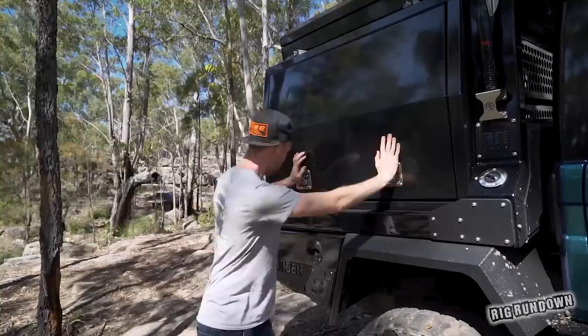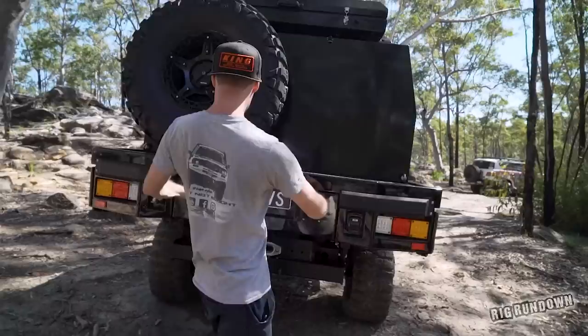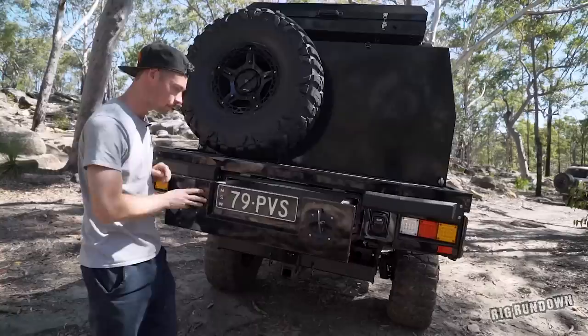All right, keep moving around the back. Obviously on this custom tray, there's a whole bunch of stuff going on around here. Here's that power hook that I was showing before so you can plug it into the wall at home. It's got a rear drawer which has its own automatic lights in there and there's actually a couple of power sockets there as well so you can put things here and charge them if you need.